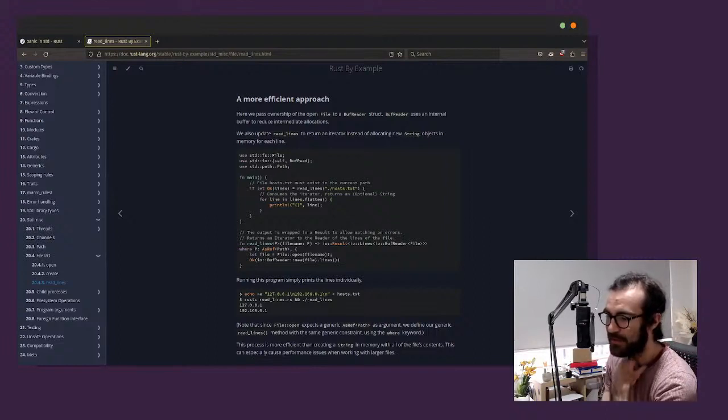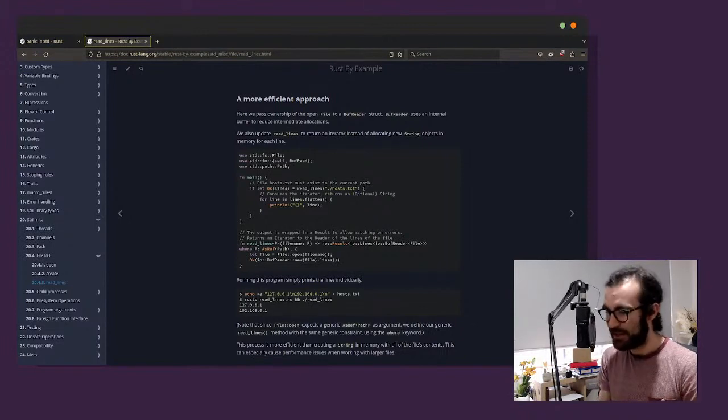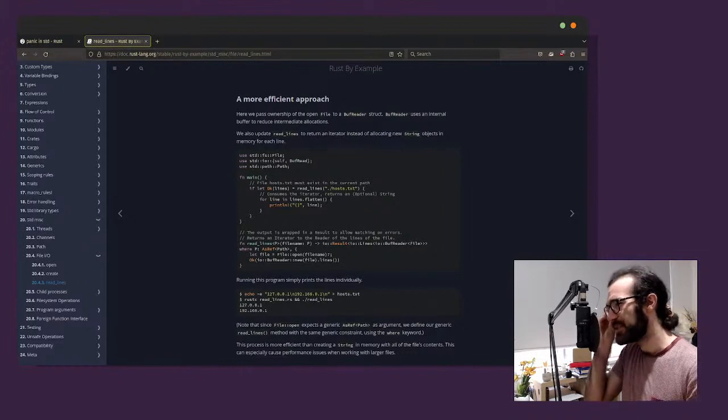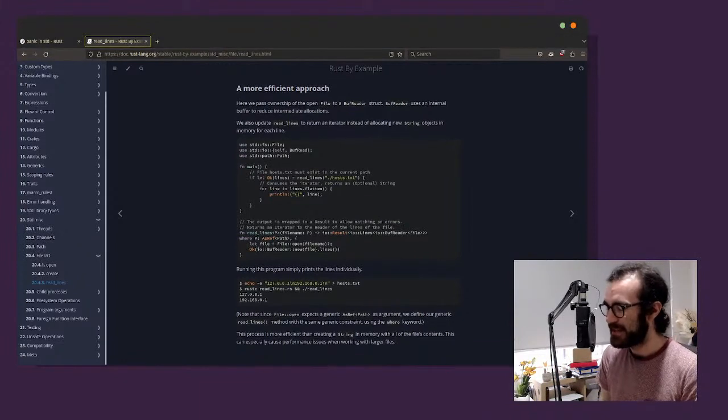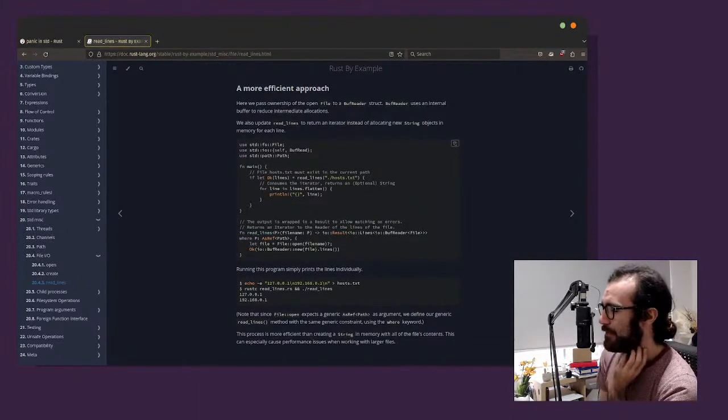Damon in the chat says panic returns the exclamation mark type, which tells the compiler the program terminates before returning, so it satisfies the type checker. Perfect. That's kind of what I thought. I thought for some reason it was like, well, I guess it's like a special kind of unit, right? But it's like something that means something else to the compiler. That's cool. That's really good to know.